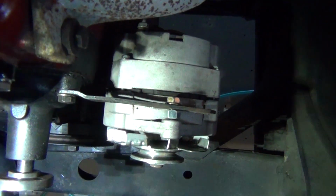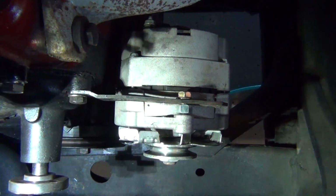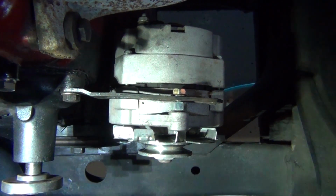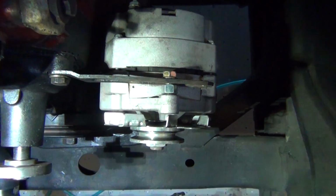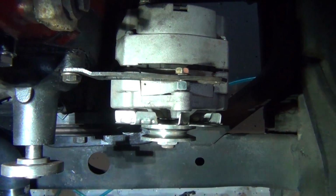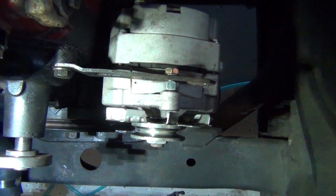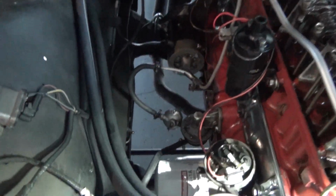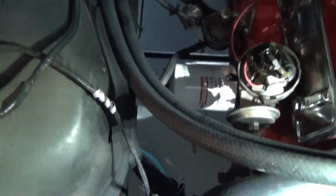The alternator is sitting in here awful crooked. I don't know if I look down on this straight. If you look at the frame, you can kind of see how that top bracket on the alternator is closer towards us than the frame, at the bottom of the picture on the right-hand side than it is on the left. So I'm just going to fix some stuff like that. I mean, the belt was turning on it, but not great.